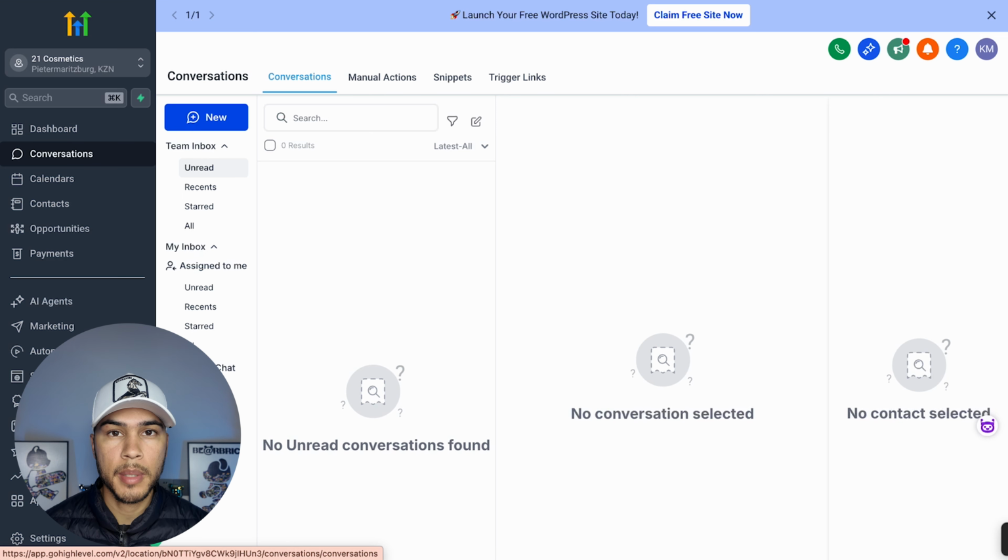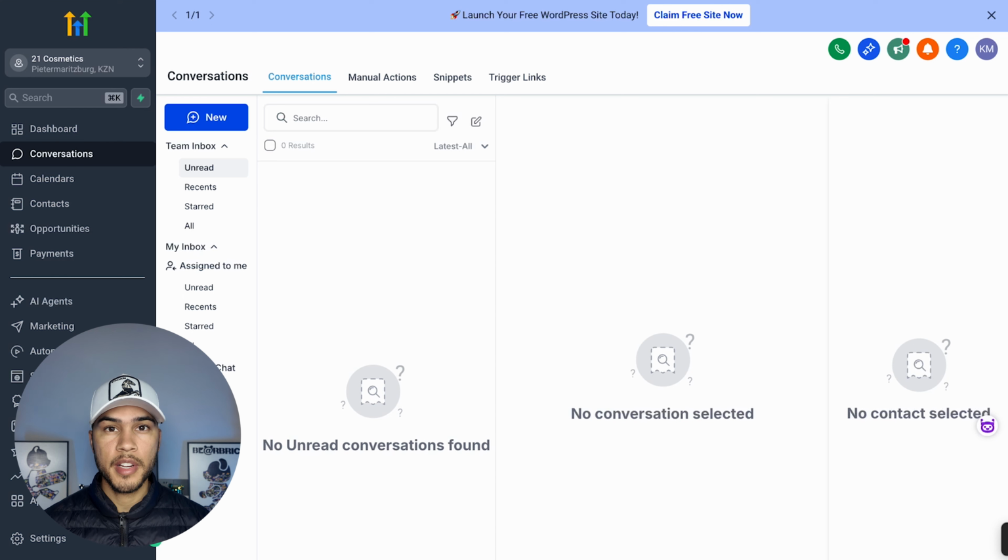Now that SMS is enabled, let's talk about who you are allowed to text. This step protects your account, seriously. You should only send messages to SMS contacts who opted in through a form, booked a call, or explicitly agreed to receive texts. In GoHighLevel, consent is usually handled through forms, calendars, or explicit opt-in checkboxes. Sending unsolicited messages can get your number blocked or your account flagged. Here's a simple rule to follow. If someone gave you their phone number, expecting communication, you're safe. Once consent is clear, we can actually send messages.